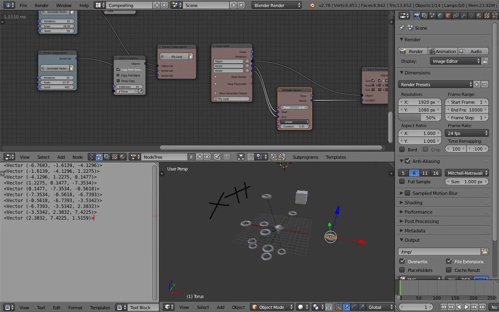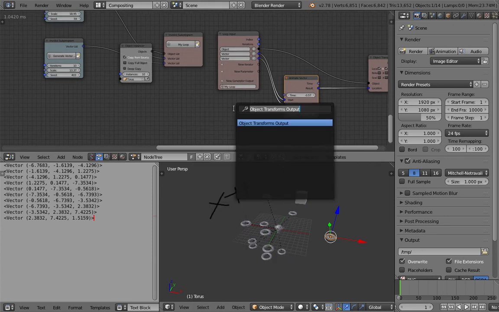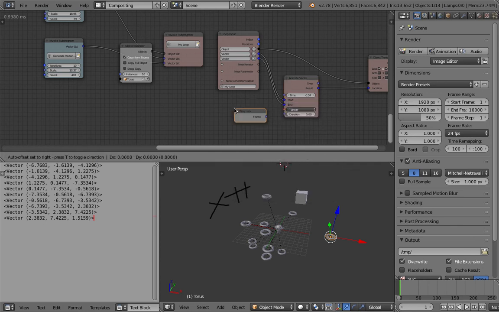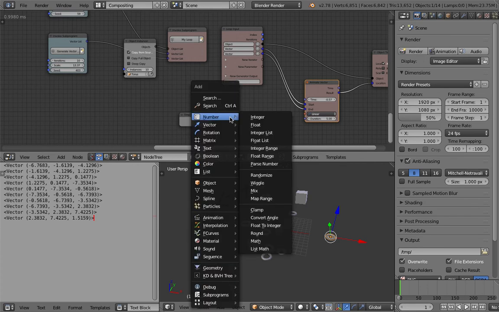So from here, and then okay, that's 0, 0, 0. Goes to 1. Probably I'll do it manually now. Frame loop. Frame. It's gonna be a looping value going up and down.